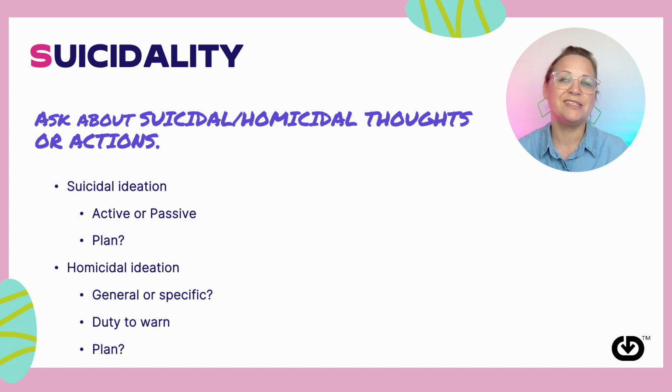So if the patient says, yeah, I'd rather be dead, I don't really want to be here, but has no plan to do anything about that, that's a lower level of risk. Whereas a patient who said, yes, I'm suicidal and I'm going to go jump in front of traffic next week, that's more high risk because the patient has made a specific plan.